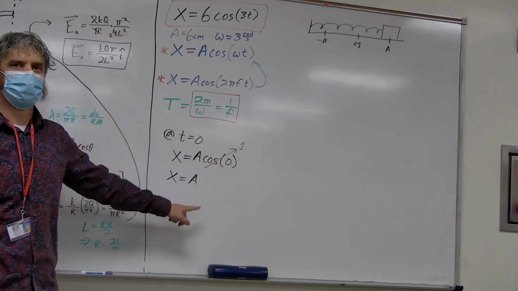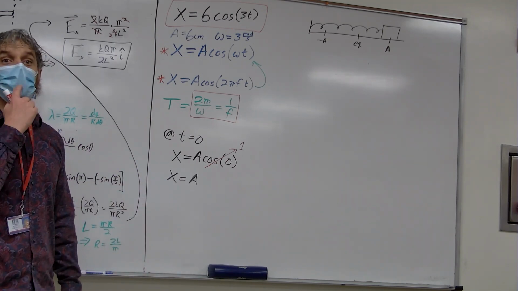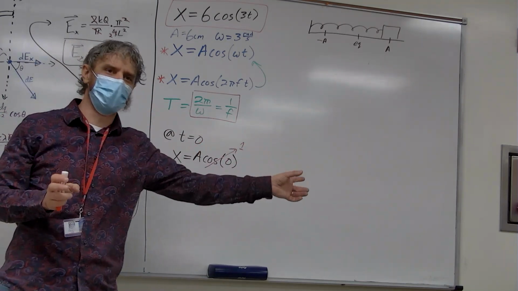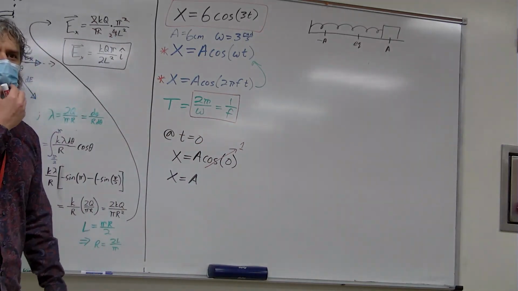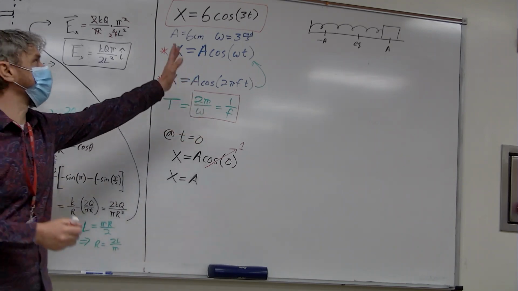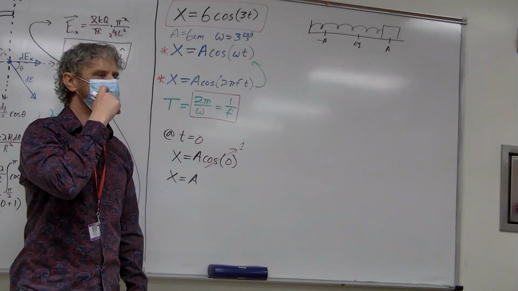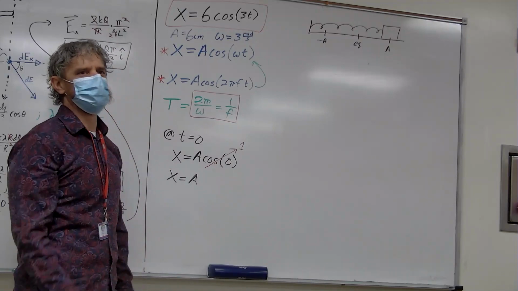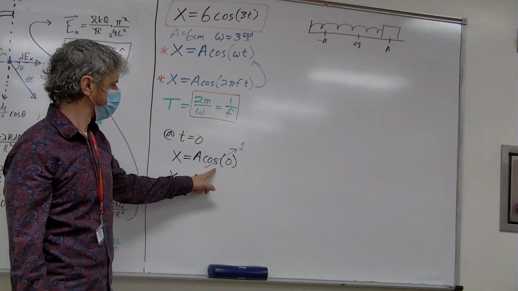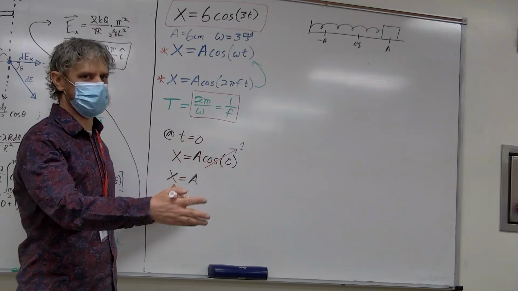Because the amplitude is not just the distance, and x can't go over the distance. Right, but mathematically why? I mean, we know based on what we already know that the mass is never going to go beyond the amplitude. Well, a term outside of here would actually just shift the graph up or down. Yeah. You'd have to change the amplitude in order to get a different maximum position, right?